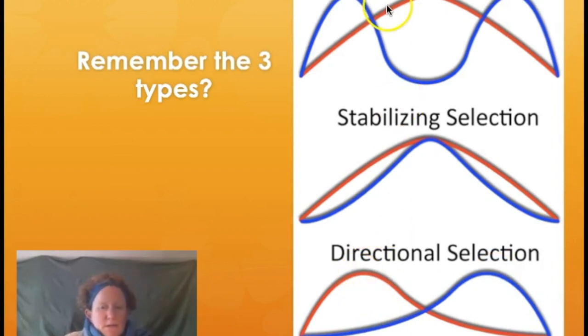It's a little bit like disruptive selection, but disruptive selection goes in 2 different directions at the same time. It's over here and over here on both tails of kind of the average. It's not just going in one direction like directional selection. So we're going to see what kind of natural selection is perhaps happening in our population here.